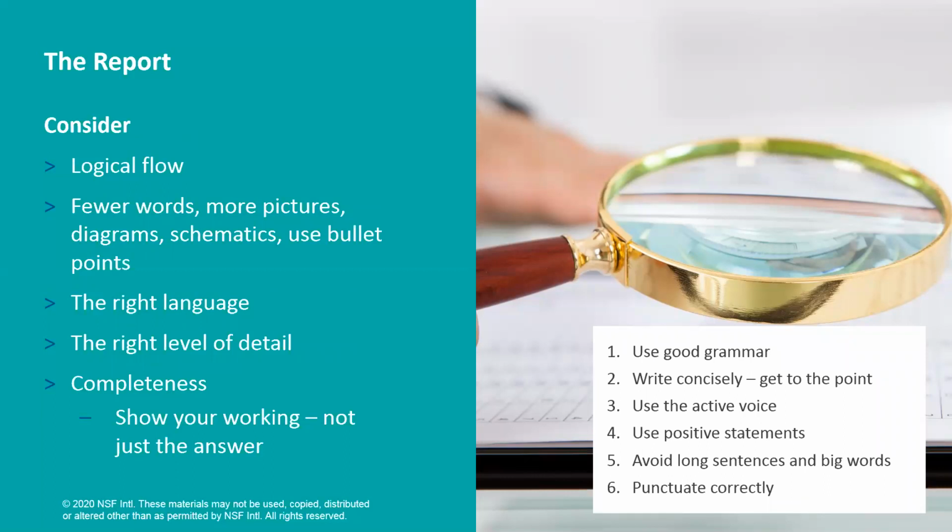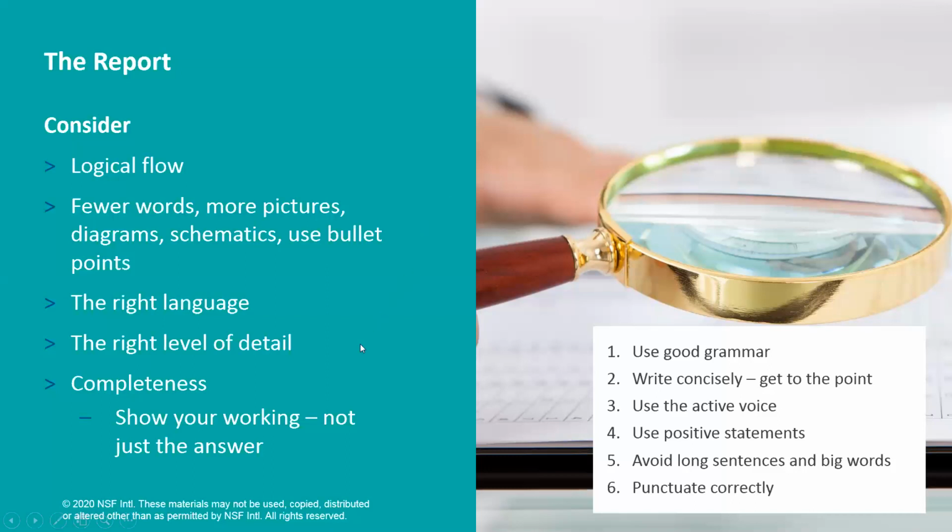So we're looking at the need for good grammar, being concise, using active voice, so that's things like shut the door. It's a command statement, if you like, certainly more helpful than using something which is a bit ambiguous. You want to use positive statements, so close the valve rather than do not open the valve. And then avoid long sentences. 15 to 20 words per sentence is more than enough. And make sure you punctuate correctly. You can massively change the impact of a sentence by having the wrong punctuation.